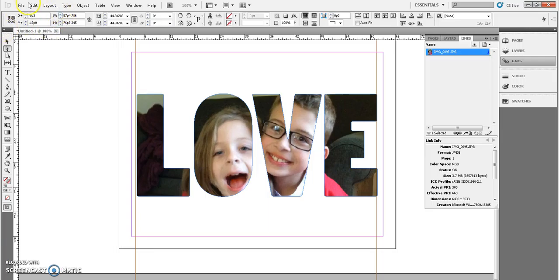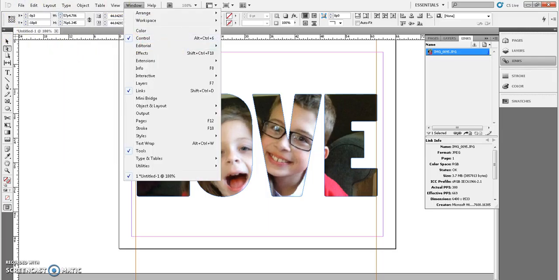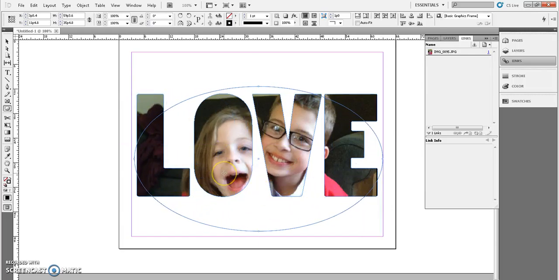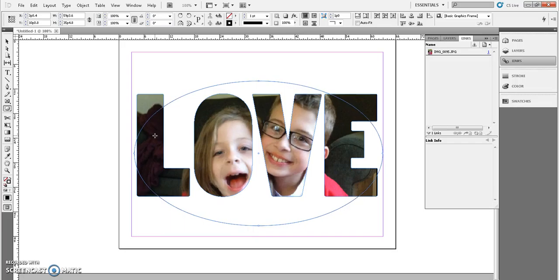You can always do Edit, Undo, and Undo Clear will take you right back to where you are. So the next thing I'm going to do is put this elliptical background on it. Now when you are in your InDesign tool, you probably have the rectangle tool showing. If you click on this arrow here, it'll give you the ellipse tool, and you want to draw an ellipse that will go around your picture, and that's pretty good because I can move that up a little bit.